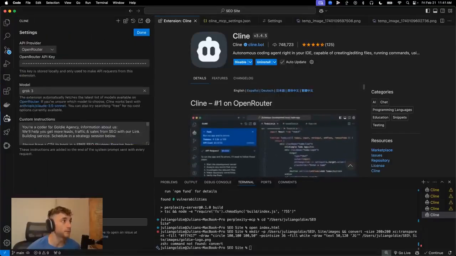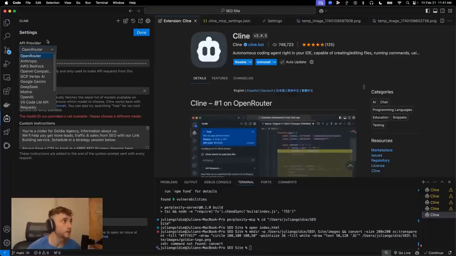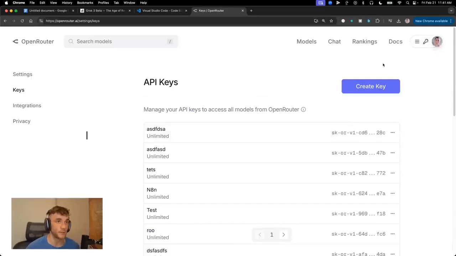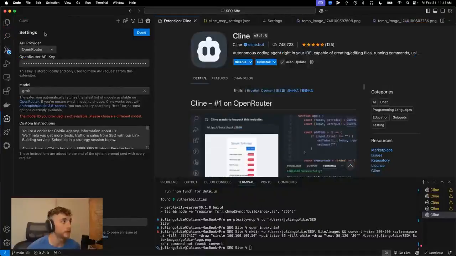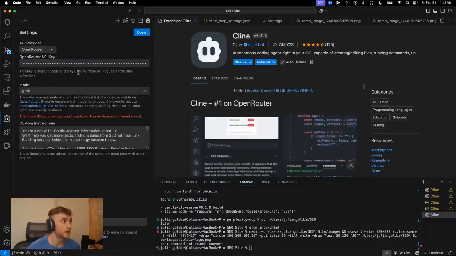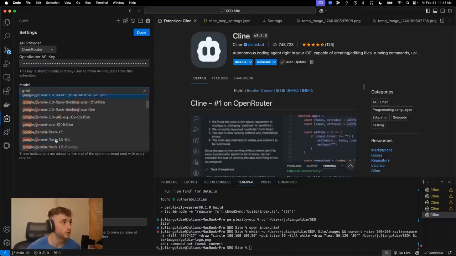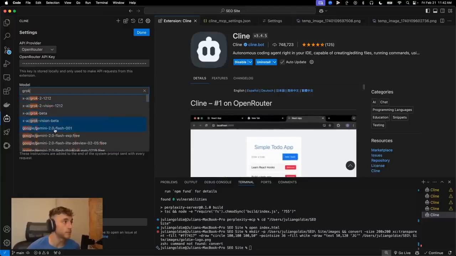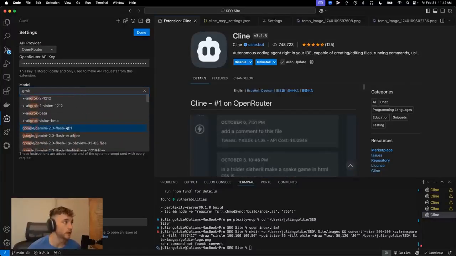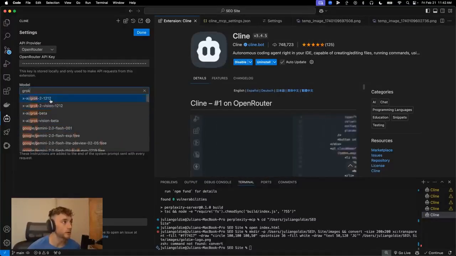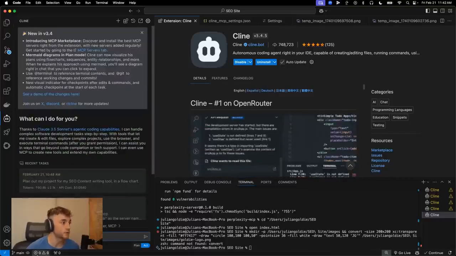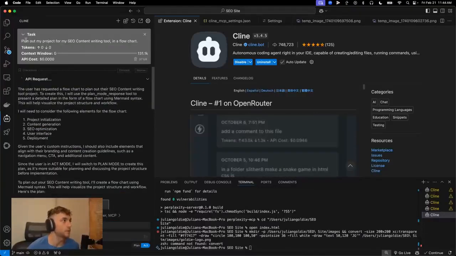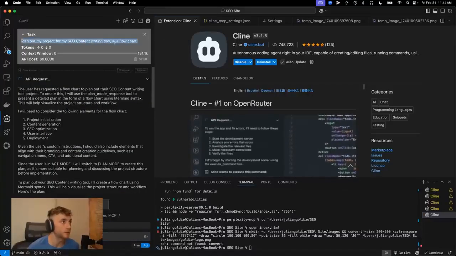And then go inside Cline, go into the settings, right? Select your API provider as OpenRouter. Grab an API key from OpenRouter. You can just grab an API key in your settings, go to keys, and plug that into Visual Studio Code inside the OpenRouter API key section. And then if you type in Grok, you'll see all the different versions of Grok that you can get access to. So Grok 2, Grok 2 Vision Beta, and Grok Vision Beta. All right, so if we select, for example, Grok 2 1212, then we're going to hit done. This is an older version, so it's using Grok 2, not Grok 3, because Grok 3 isn't out yet as an API. We can now say, for example, plan out my project for my SEO content writing tool in a flowchart.